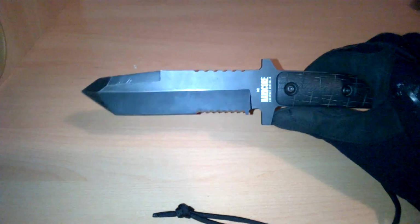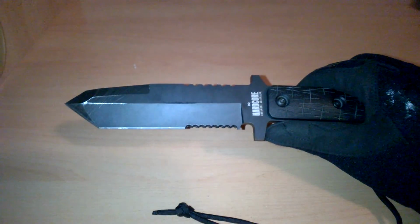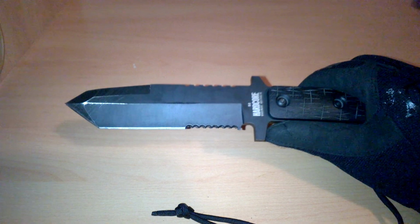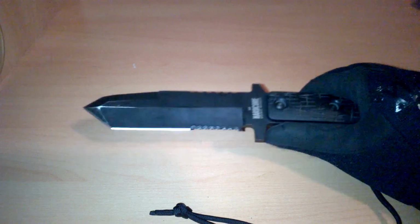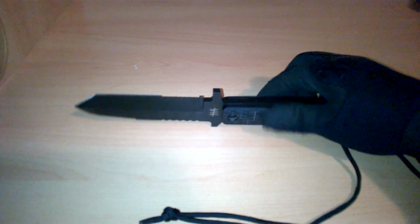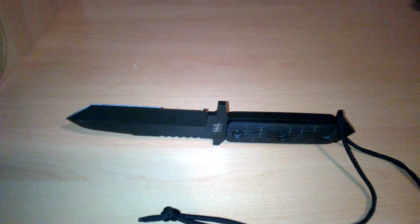A lot of people say, oh, D2 chips out, and in cold environments it's going to chip out. But I've seen another video on YouTube where a bloke put the knife in an esky, left it there overnight, I believe, and then the next day he got it out to sort of mimic freezing cold conditions, and then he was batoning with it and cutting and hacking and chopping and that sort of thing, and the knife performed excellent. It didn't chip, it didn't break or anything at all. So like I said, the heat treatment plays a huge part when it comes to that.